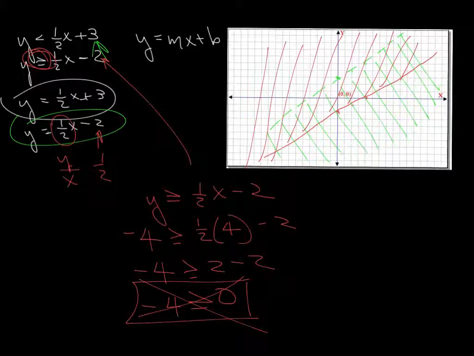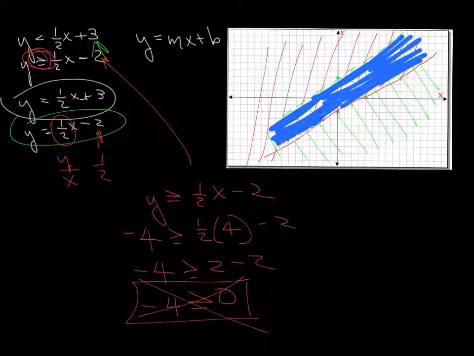Again, what we're looking for, and we'll do this in blue, is where the intersection is. The intersection between those two inequalities is right in here. This is what they have in common. So I make sure my red line is solid, and I also make sure my green line is still here and it's dotted, but everything else in between is shaded there. That ends up being my answer. Okay, so that's it for example 1. Let's jump to example 2 on the next video.